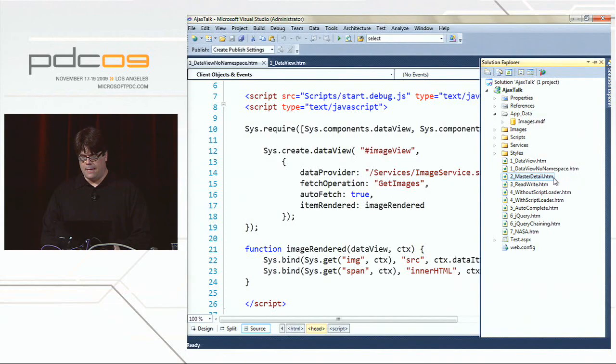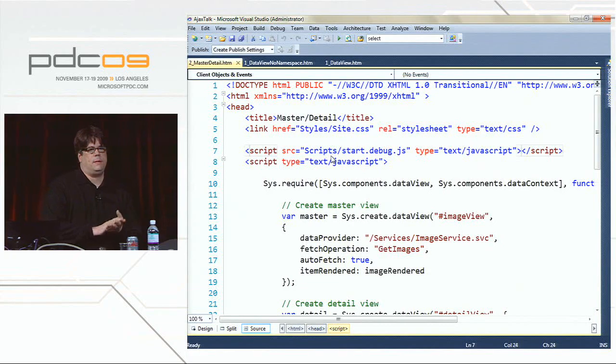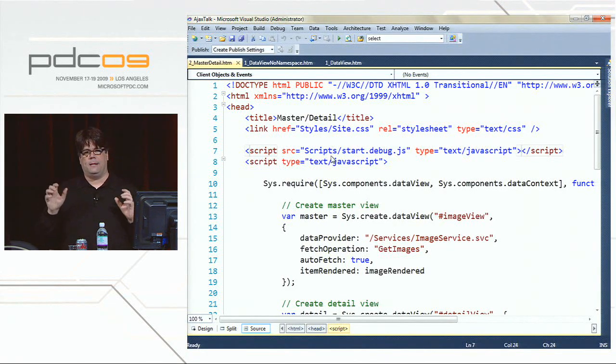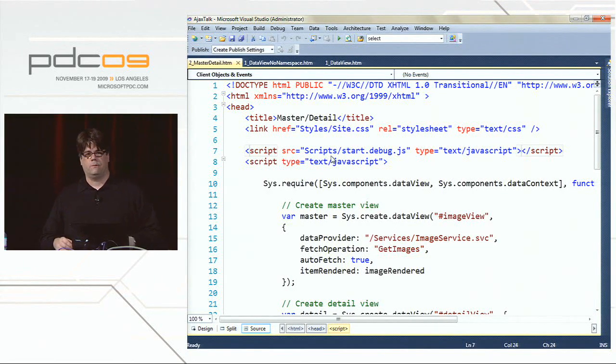Okay. So let's look at a slightly more complicated example. This is a place where I think client data access really shines. I'm going to show you an example of creating a master detail form all on the client side. If you're doing a master detail form on the server side, every time you picked a master record, you'd have to post back to the server, re-grab the data, and show the details. The nice thing about doing it in a pure client-side scenario is you can load all the data on the client-side data context, and then when you click on a master record, you can see the detail record instantly. So there's no pause at all. It allows you to create a really interactive, responsive experience.